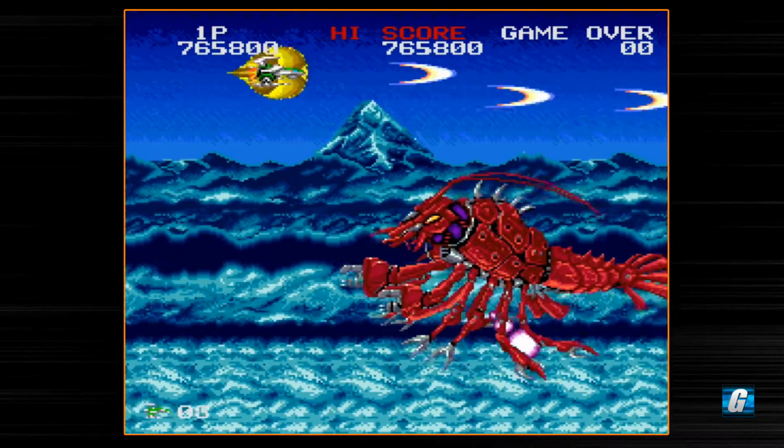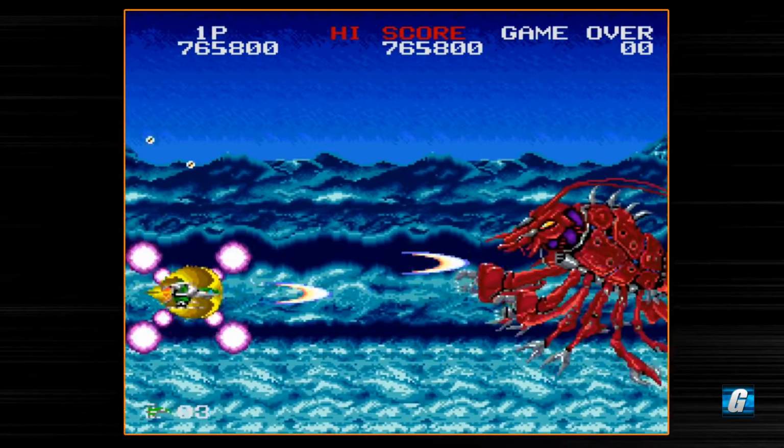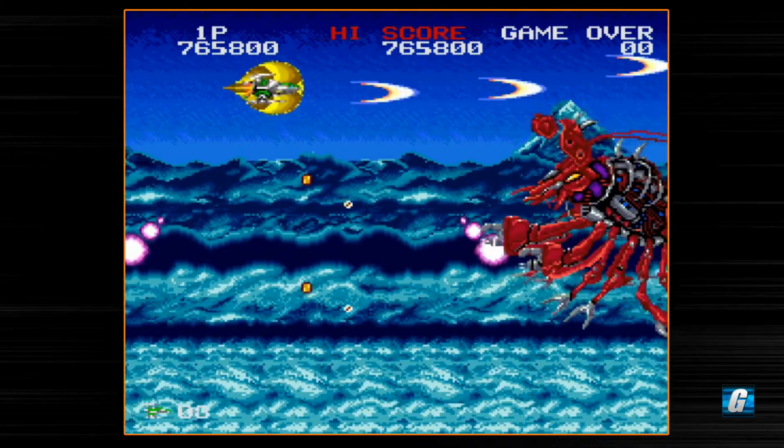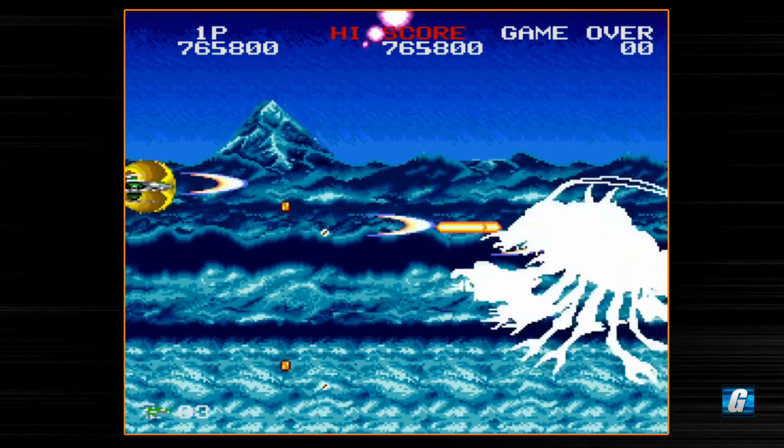You'll notice that his projectiles are fairly fast compared to other projectiles in the game. And his laser is really fast. His laser might actually be a little bit faster than the blue version of him on the alternate route we could have taken.